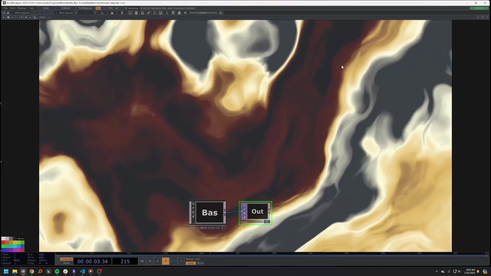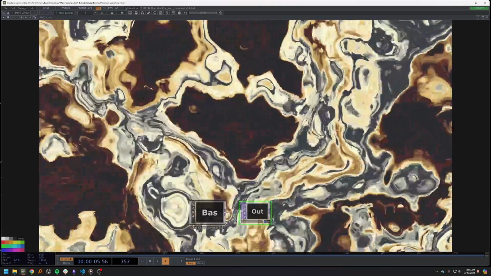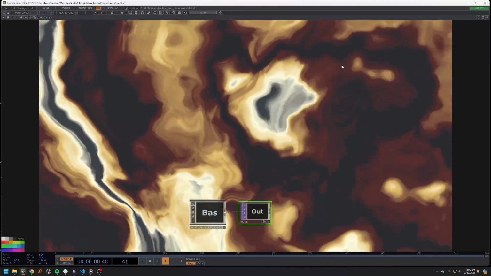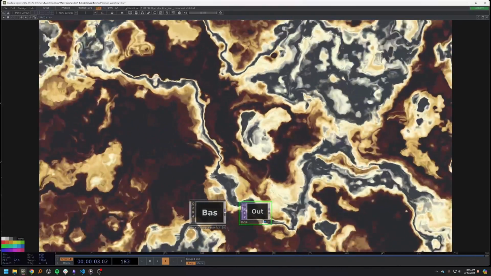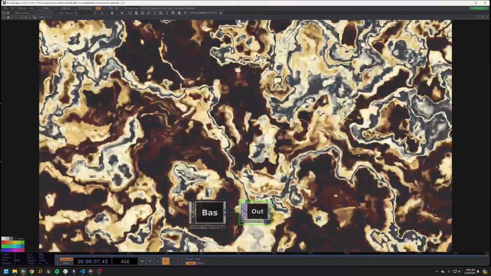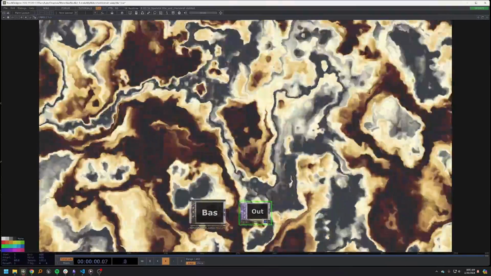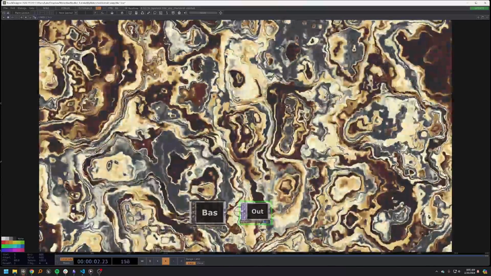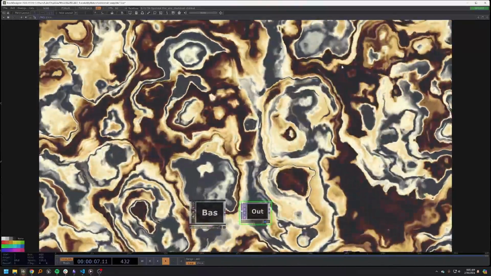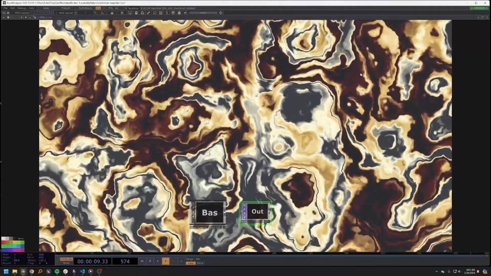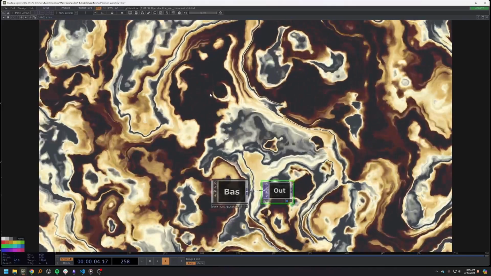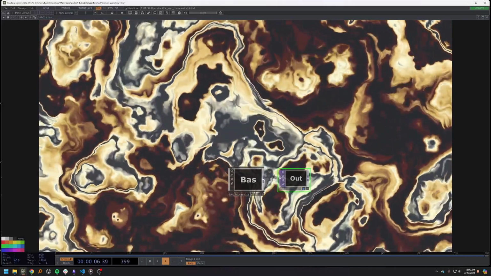So just to get a sense of where we're going, I can show some of the parameters we have here. We can change our noise just by using some sliders that we'll be definitely building. We can increase or decrease our amount of warping, warp it more in one direction than the other. And this is all with a very, very simple setup. So you can see once you start to layer things in, how the complexity can really start to emerge.